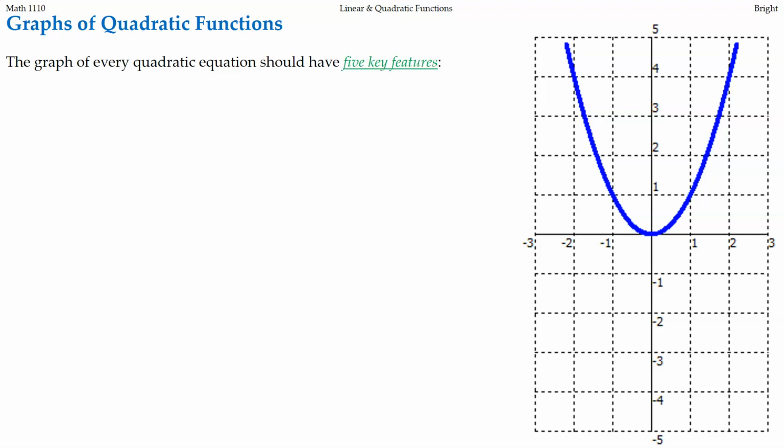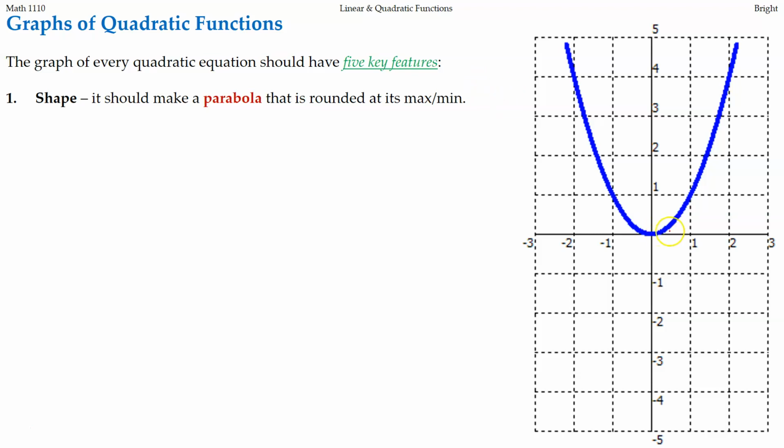Okay, so when I think about graphing a quadratic function, I really think that every graph should have 5 key features. On the right here, you'll see a sample graph. The first big thing is the shape. A quadratic function should have a particular shape. It should make a parabola. That's what this U-type shape is called. It's not a perfect U because you don't have the little tail down here, but it also doesn't make that full bowl like that. So this shape is called a parabola.